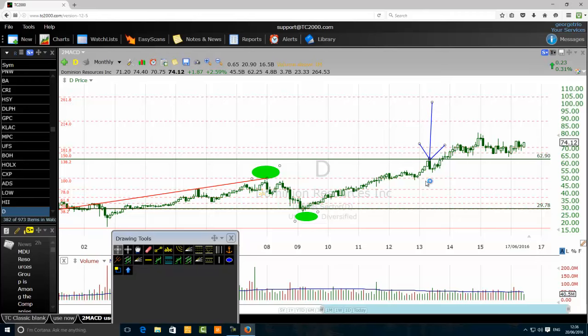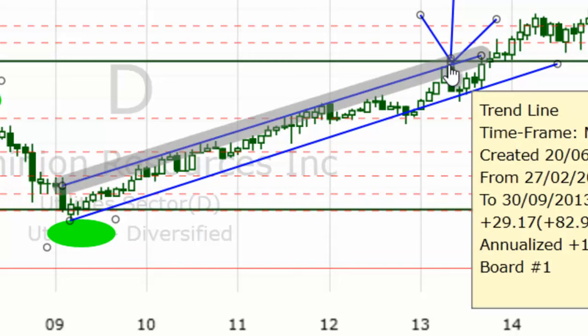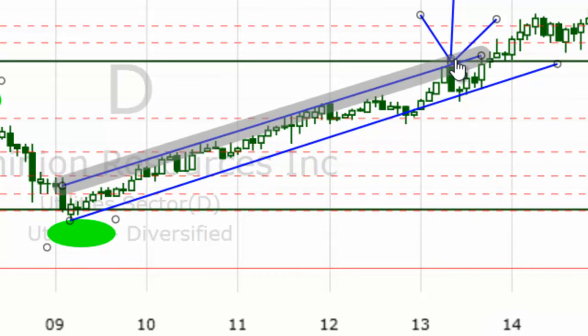They don't wait for the price to display a lower high, the first lower high. They don't wait for a clear-cut signal. They just sell because the price is at a Fibonacci level, which is completely crazy. You see, the market pattern is bullish. The price is in a rising channel, and now people are selling on the edge of the channel when the price reaches the 138.2% Fibonacci level.